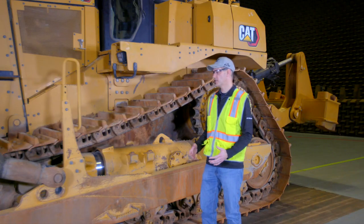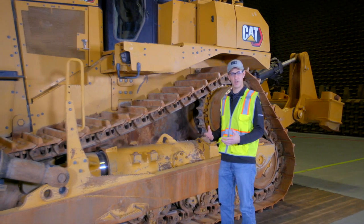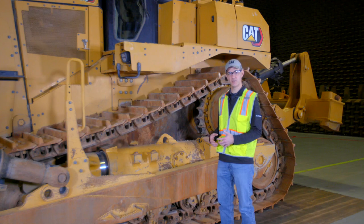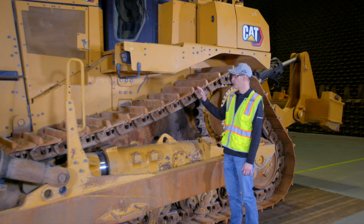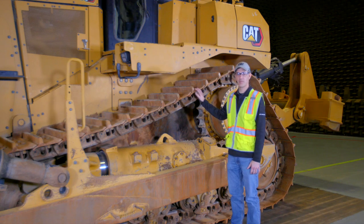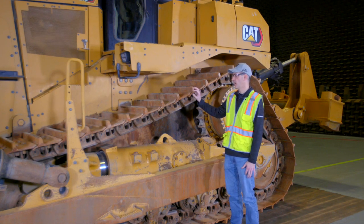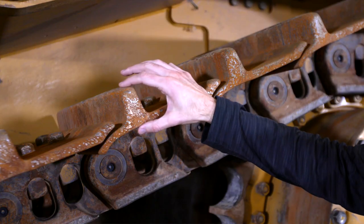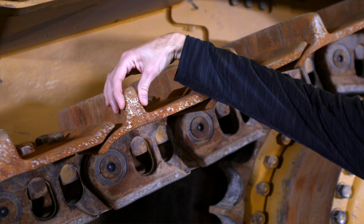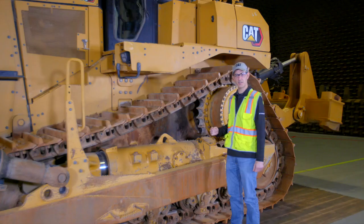Okay, well, let's start talking about undercarriage. Undercarriage can be one of the highest consumers of parts after the purchase of the dozer and fuel. So from the factory, we've got multiple options. This dozer is equipped with the 685 millimeter shoes, extreme service. There's many options when it comes to shoes. There's wider shoes, more narrow shoes, but also different service levels that affect how thick that shoe is, which translates into optimum life for the applications it's working in.